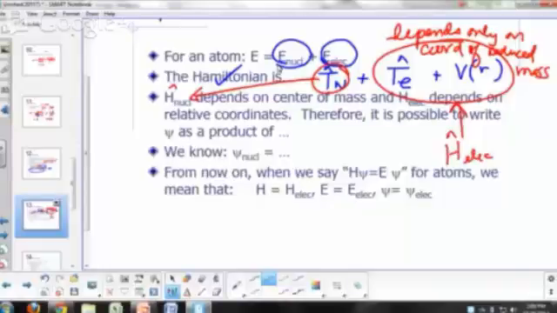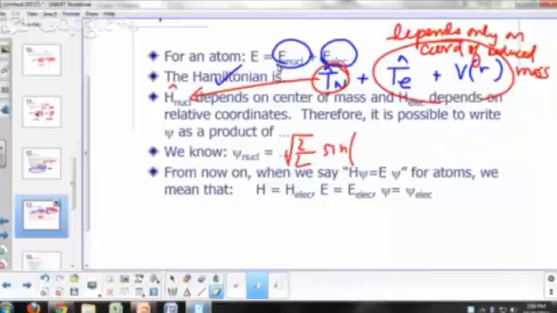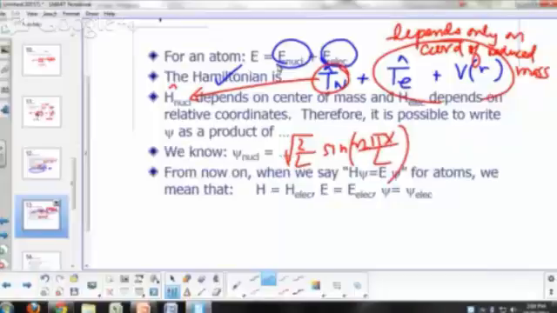Okay, so in this case, what would be our psi for our nucleus? Free particle, or if your atom is in a box, it's going to be a particle in a box wave function. So you're just going to say it's going to be square root of 2 over whatever the length of the box is, times sine. Remember the formula? N pi x over L if it's a one-dimensional problem, and you can just extend this if you're doing 3 dimensions. So anyway, we already know that part of the problem.